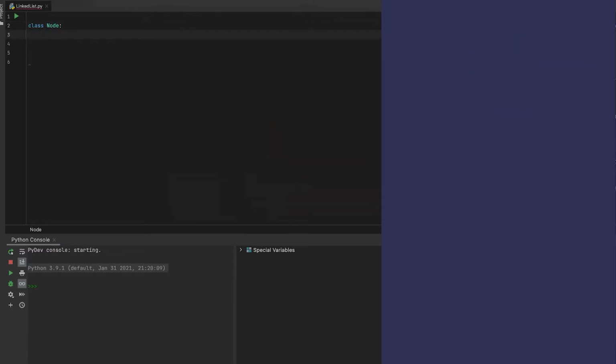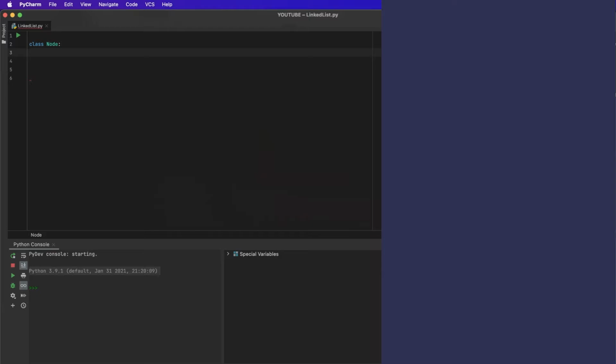It's going to have 2 values. The value itself it's storing of any given type, and a pointer, which is with reference to the next node in the sequence. So we will create a constructor method that will initialize 2 values.